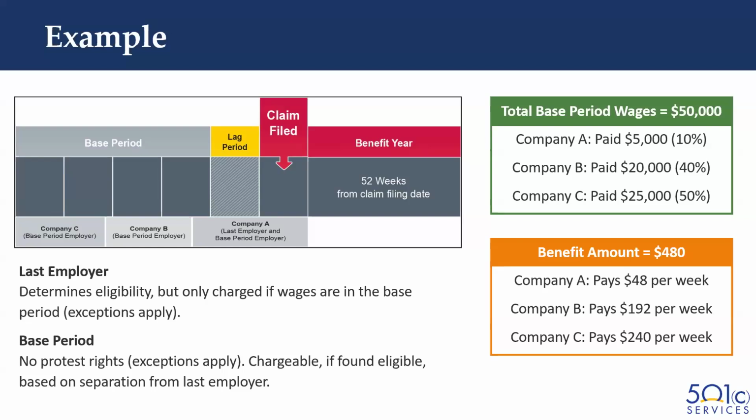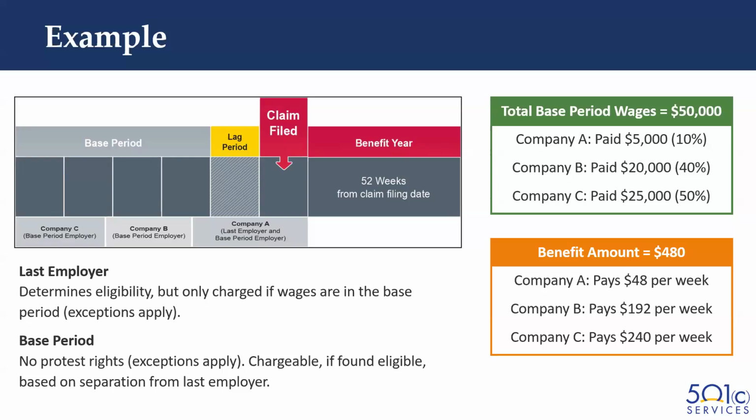I can't go through every single state example, but I will try to walk through it. There's like three main types of charging, right? But I can tell you that 36 of the 50 states charge proportionately, which is what this example here is. So in this example, the wages reported by these three employers was $50,000 in total. We're going to still use May as the filing quarter. So if the person files right now, the base period's calendar year 2024, and they made $50,000 that year. So if the claimant's found eligible based on their separation from the most recent employer, their weekly benefit amount is going to be about $480 a week.